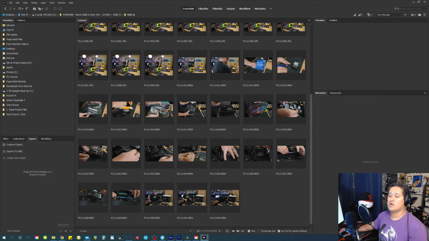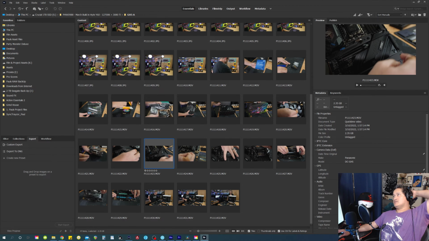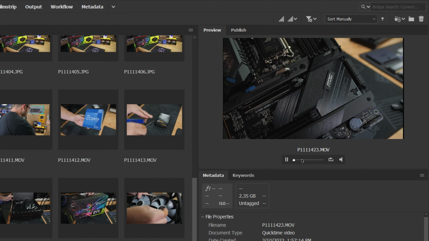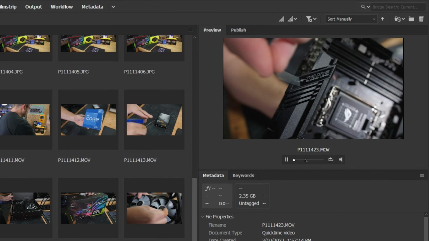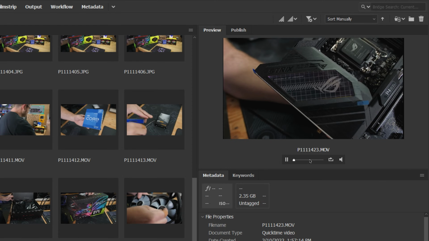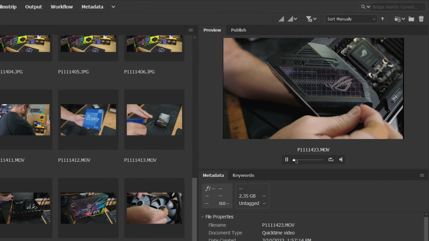If I go back to Adobe Bridge, see I'm trying to do the same thing, right? But there's no giant preview of it. If anything, I have to click on it, then I have the preview here, but there's no scrolling whatsoever. And even then, if I want to click in a certain section, it's gonna take a while. Look at that, it's pretty slow, right? I'm trying to see what else is inside this footage, and I cannot move the playhead.